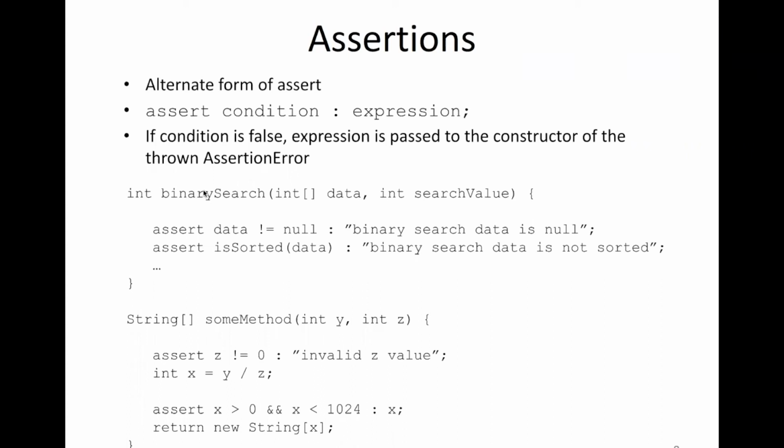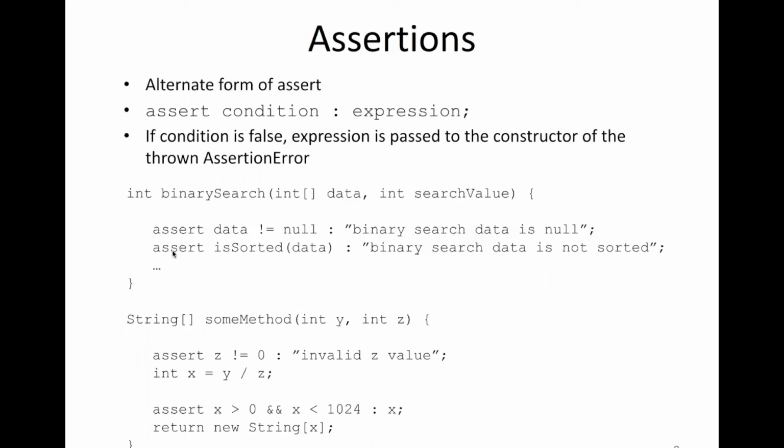If we look right here at the binary search ones, we don't really need to say binary search data is null in this one, because it's only ever programmers who see an assertion failure, since we have them turned off in production. If you're a programmer, you're running the code, so if you see an assertion error, you're going to see a stack trace, and if you click on it, it'll take you right to this line. As soon as you see that line, you can tell that if it failed, this assumption is false, and therefore my data was null. So you don't actually need a string here, and we don't normally use this alternate form of the assert statement.